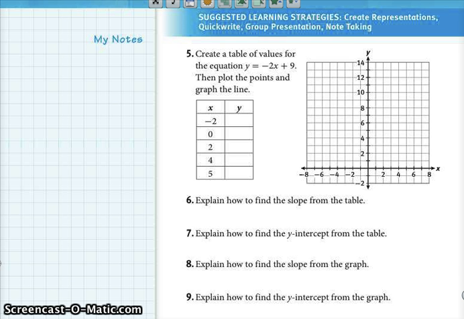What did you write for how you found slope from a table? Who have we not heard from today? Daniel, how did you answer that one? I subtracted the first coordinates, -2 and 5. Are those x coordinates or y coordinates you're referring to? Those are x and y. Okay. So you looked at the top two on the x side and the top two on the y side?